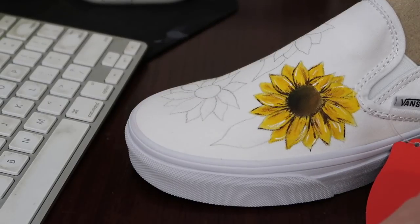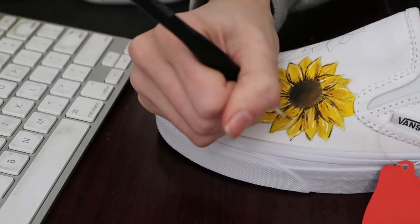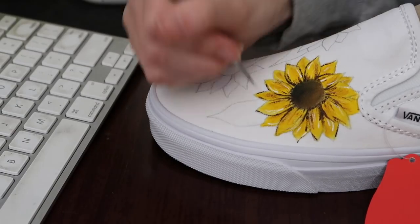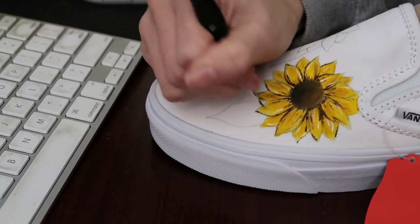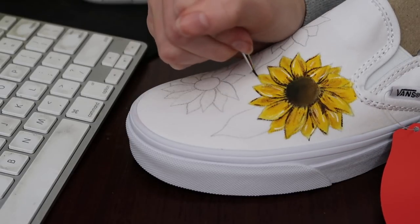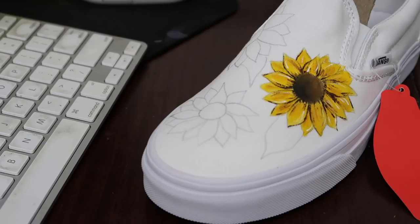I'll add a little bit of yellow. Some places you can go over it with yellow and it'll be more of a blended look rather than straight white, but I actually like how the straight up white looks. So I'm gonna leave it like that.